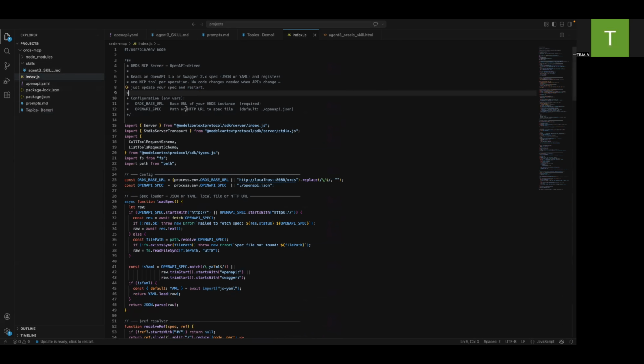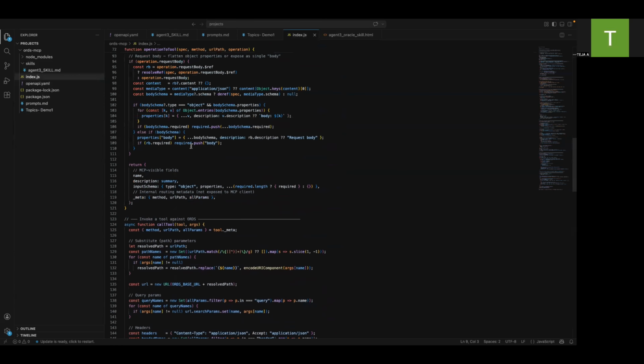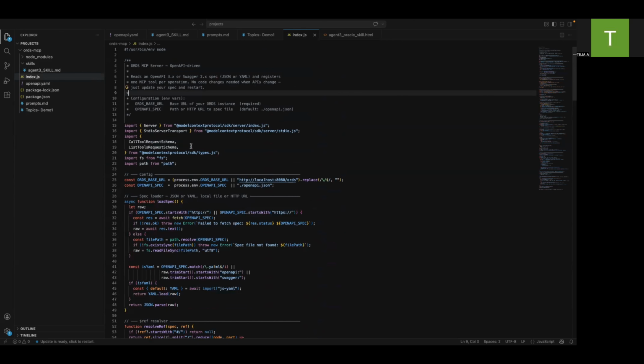So I got my MCP server code, which reads that Swagger document and passes my information on to the AI LLM. These are the main two things here: my Swagger document and the custom MCP server .js.